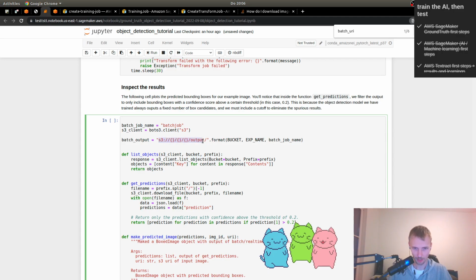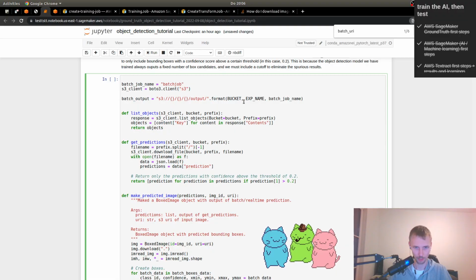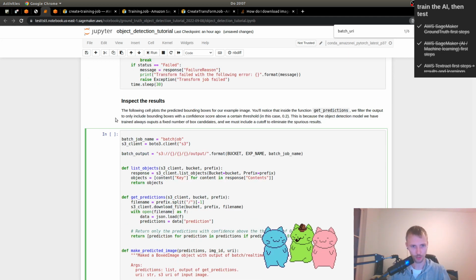Then it's creating the S3 string in this old version of how Python used to do it. It's very, very unreadable. So it's just putting S3://, then the bucket name, slash, then the experiment name, the name that we defined up. So these variables are defined way up and are not visible in the scope. That's how these Jupyter notebooks work.